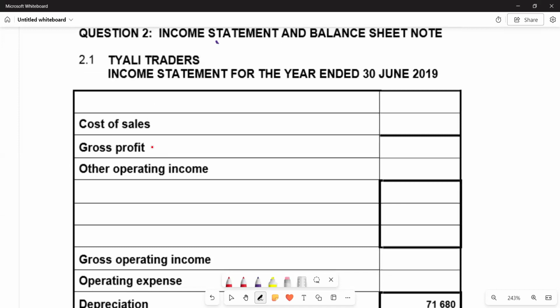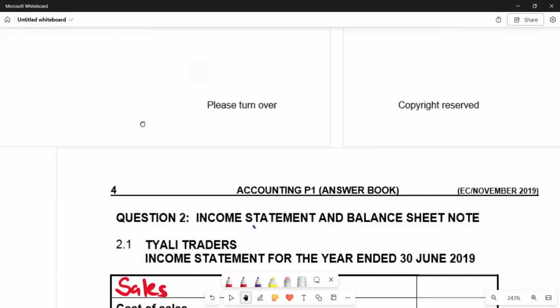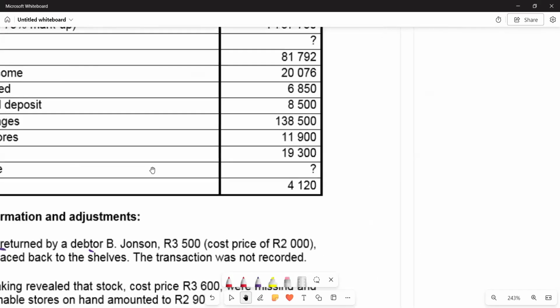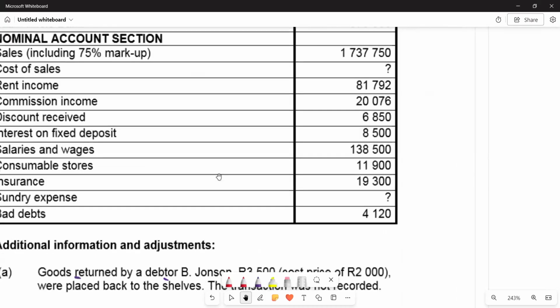So we are going to start obviously with sales here. Then we can now go to our trial balance information and then list of balances. We can start from the list of balances by checking the figure for sales that we have and see if we've got any adjustment that is going to affect our sales, and then we adjust accordingly. So if you don't have any adjustments, you can take the figure that we are given in the list of balances as it is and put it there.